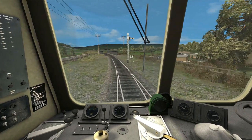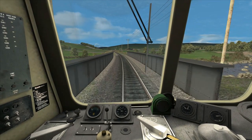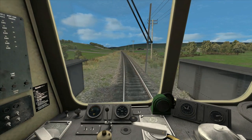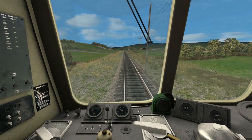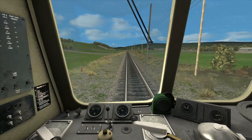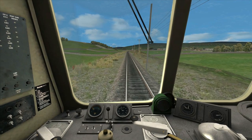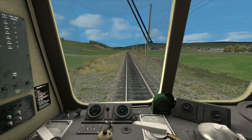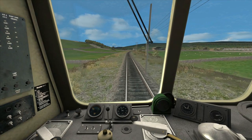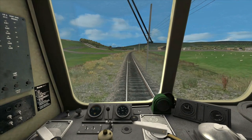So at this point, we're ready to change gear up to gear 3. And by the time I've actually made the change, which I'm going to now, and applied power once again, we're already clear and the speed limit is 45 once again. There are no speed changes between here and Eastgate. So what we're looking out for along here is a landmark which will be a distance signal. I believe it's the next distance signal that we will pass. And at that point, we've then got half a mile to go to Eastgate Station.